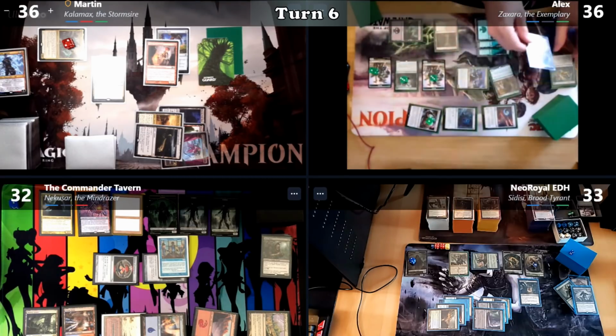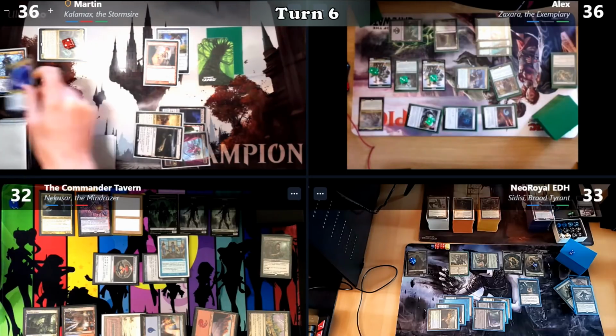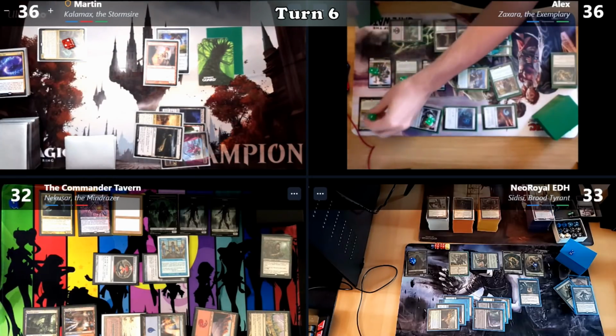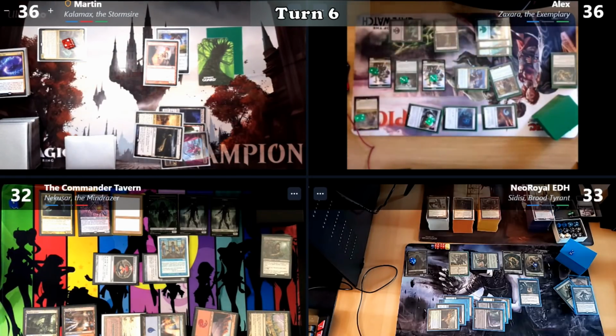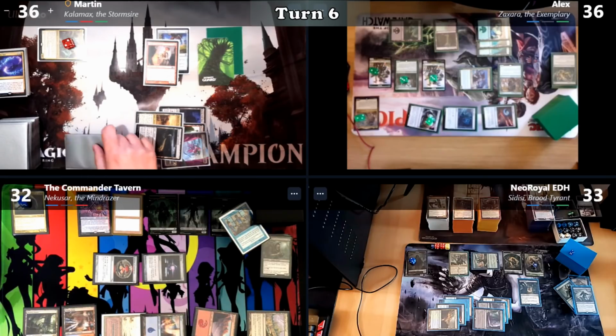Nekusar is then destroyed, and Martin puts one of the top 4 cards of his library into his hand. Zaxara is then destroyed, and Martin looks at the next 4 cards in his library, selecting one to put into his hand. Windfall then finally resolves, and everybody discards their hands.